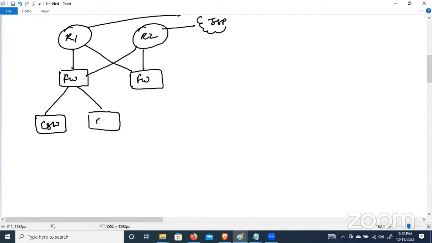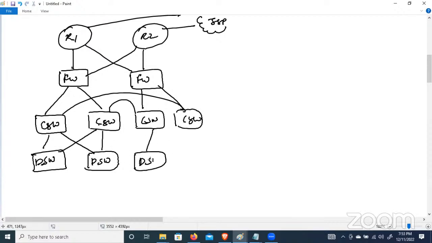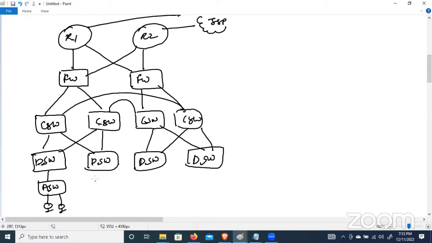This firewall is connected with core switches, and this one also, and the core switches are connected together. Then we connect some distribution layer switches. On this side we also have distribution layer switches. Now we connect some access layer switches.